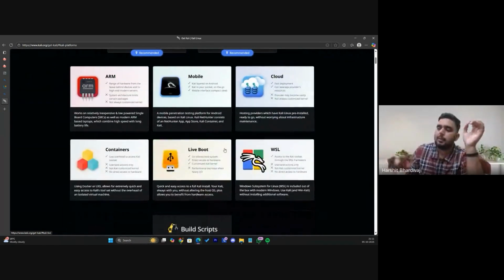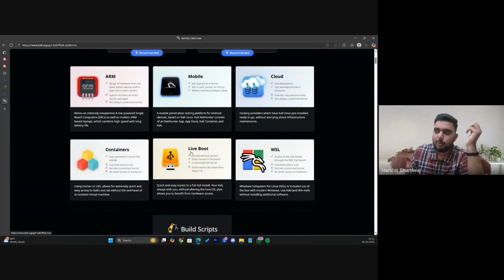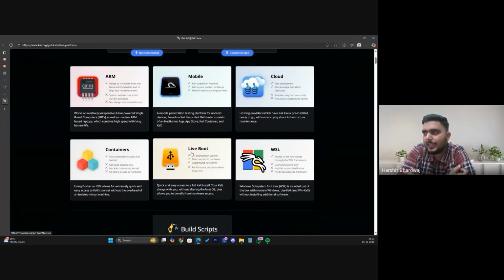There is one other thing that we can do, that is live boot, where we put the operating system in a pen drive. We make our pen drive bootable. For example, when we have to do data extraction during a forensic investigation, we create such bootable pen drives. We just plug it in, and then our full-fledged operating system will be within this pen drive, and we can directly run whatever action we want to perform.